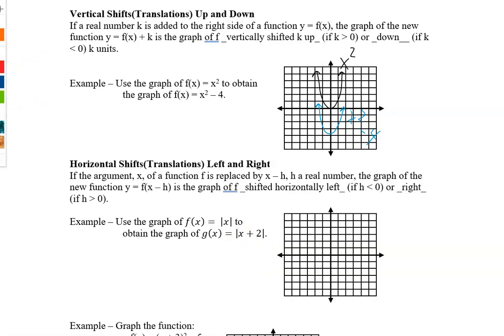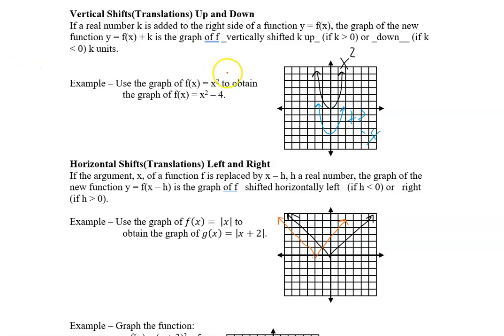So if we have the graph of absolute value of x, which hopefully you have studied and you remember that looks kind of like a V here with its point at 0, 0, then a shift of +2 on the x is going to be a horizontal shift, but remember, you would expect +2 to shift it to the right. It actually does the opposite, and it shifts it to the left 2 units. So the absolute value of x plus 2 would actually be a graph that looks more like this, because we are shifting 2 units to the left.